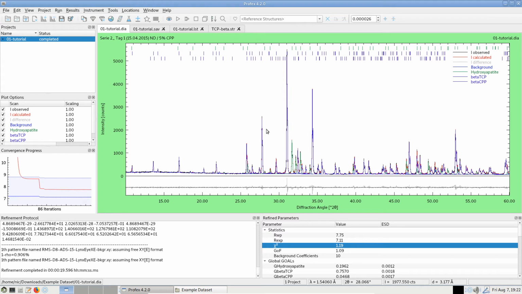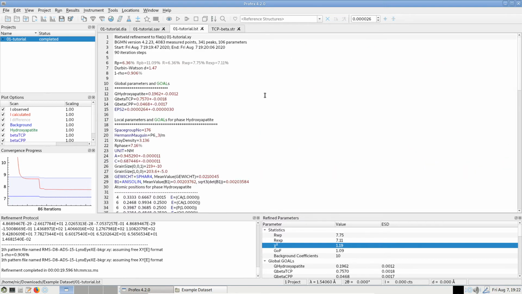I briefly mentioned before that after the first refinement, another text file opened up here. It's got the extension LST, I call it the list file, and it's a text file with all the refinement results.